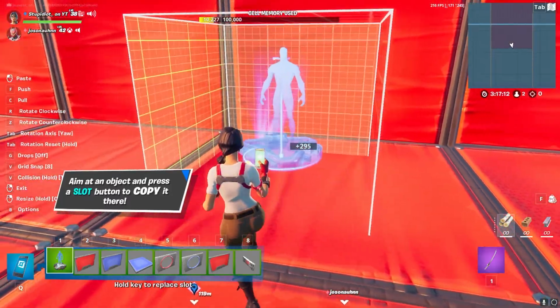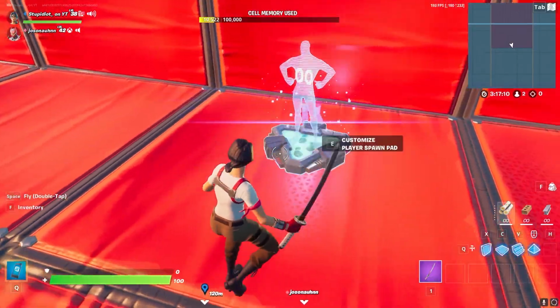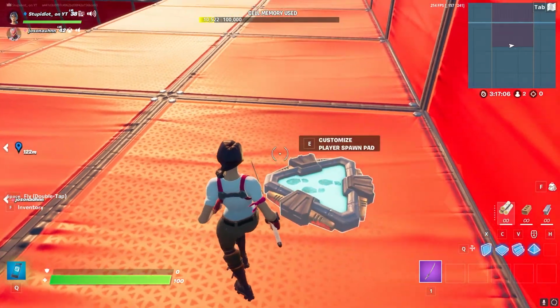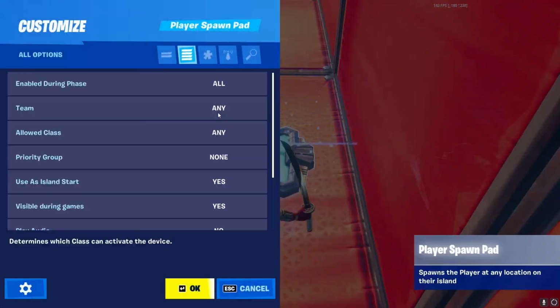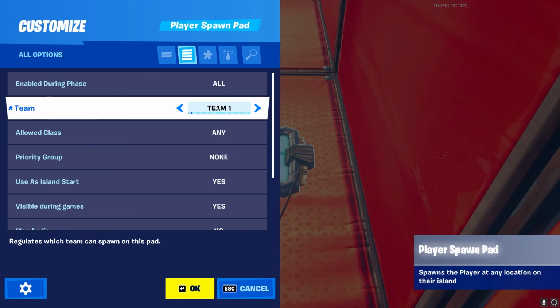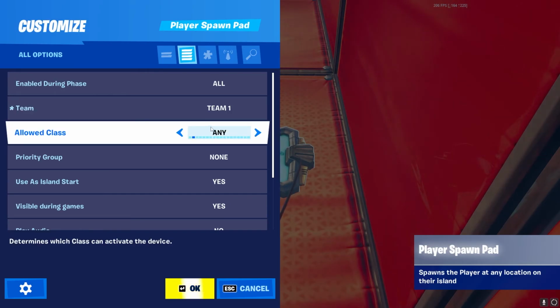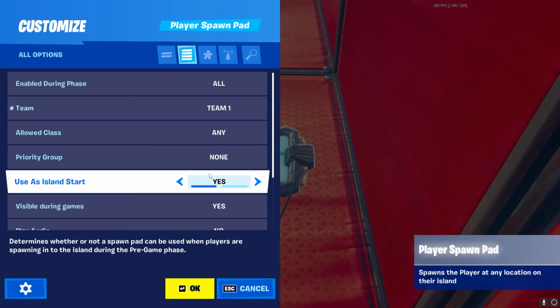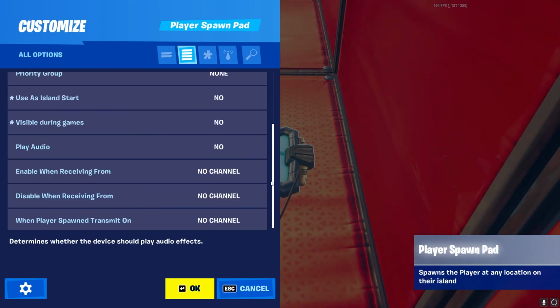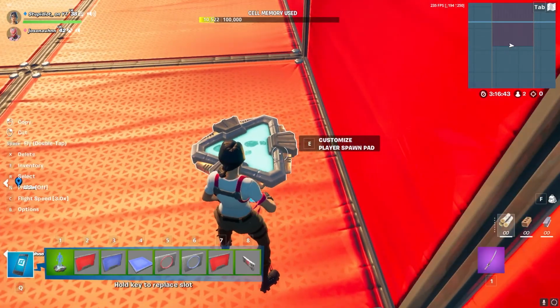and we are going to place these so that the triangle is facing outwards this way, and you are going to want to set the settings as follows. Enable during phase: all. Team: for red, I'm going to use team 1. Allowed class: any. Priority group: none. Use sound start: no. Visible during games: no. And that is all you're going to want to do.